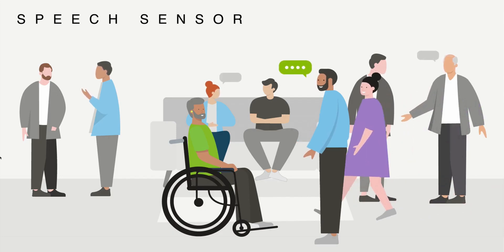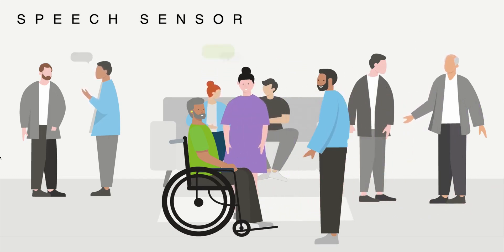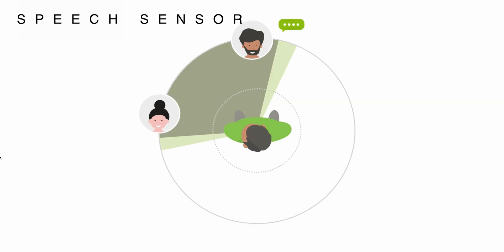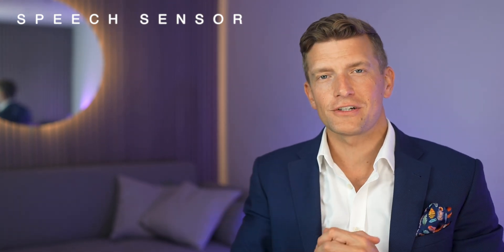The second brand new feature is called Speech Sensor. This is a 360-degree speech detection algorithm designed to improve your hearing of conversations from the right, the left, or even behind you. Phonak state from their research that 80% of conversations generally come from in front of us, with the other 20% from either behind or the side. One downside of older directional microphone technology is that it can focus so aggressively towards the front that it actually cuts out that other 20%. This new feature identifies conversations happening close by from all directions, then opens up the beamformer to a more omnidirectional setting, allowing you to pick up speech without necessarily needing to look at the person speaking. This should result in a 3.4 decibel better signal to noise ratio and 15% better speech understanding when someone is speaking to you from the side.